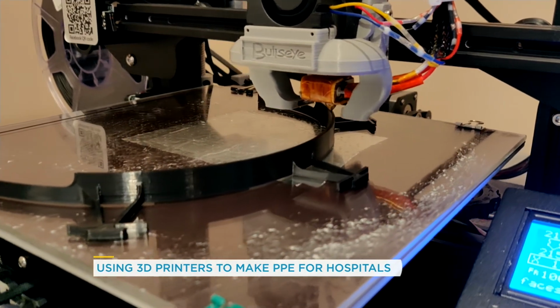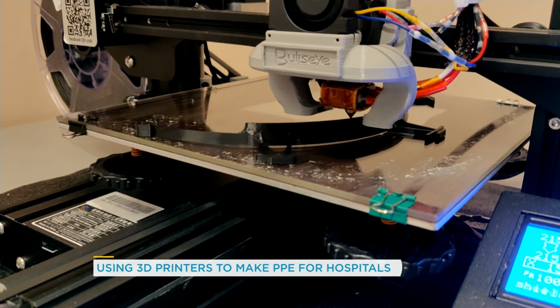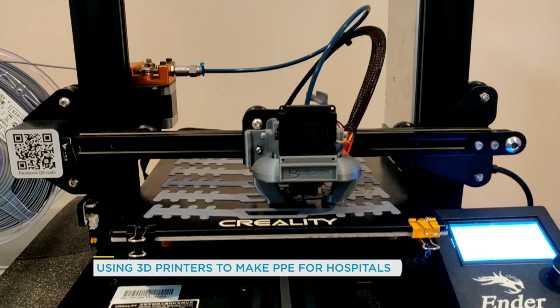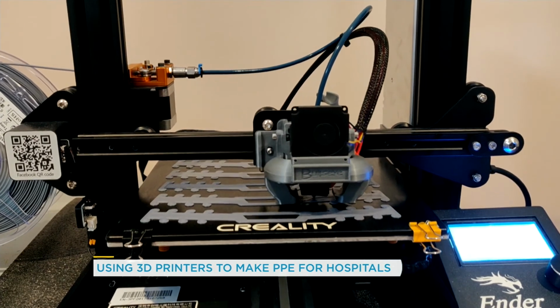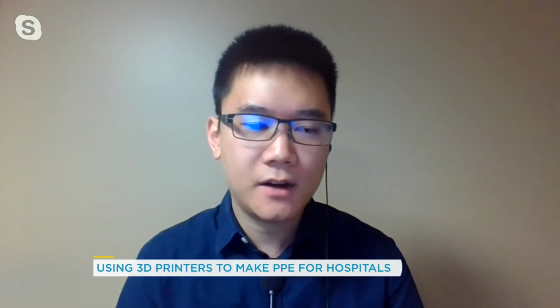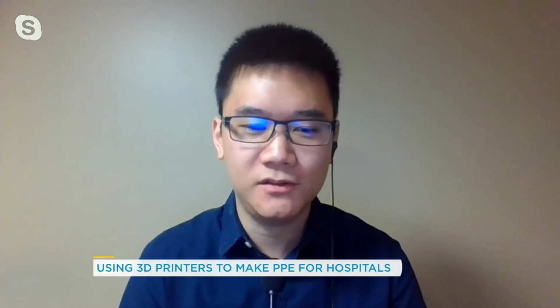For a visor, it takes about an hour to get a completed visor, and you have to take it off and restart. So every hour you're running into the room and putting on a new visor. For ear guards, they could go a little faster. You can get about 6 every hour and a half, 6 every 2 hours. And if you've got 2 printers, you can double that production.